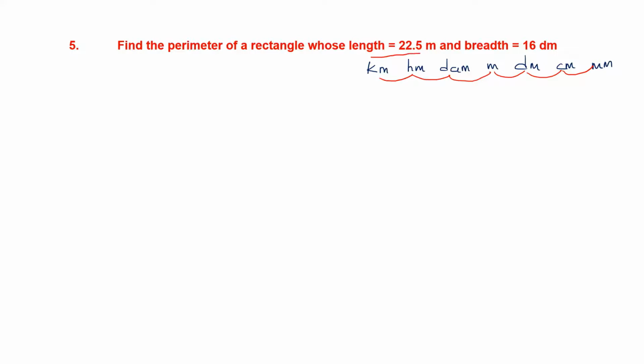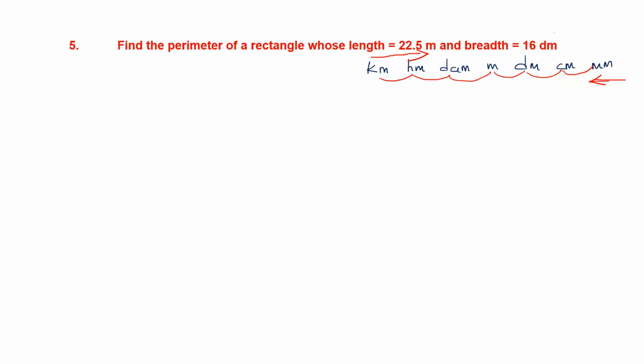Now as you move from left to right, you are going from big to small, isn't it? So we multiply when we convert. And if we move from right to left, towards the left side, we are moving from small to big. So when we move from left to right, we divide. Right to left, we multiply. So in this question, decimeter has to be converted to meter. So we have decimeter here and meter here. That means we are going to move to the left. And that means we have to divide by 10. Okay, so let's do that division.